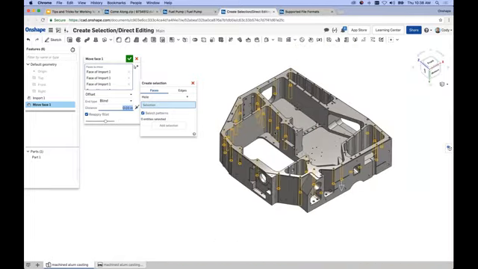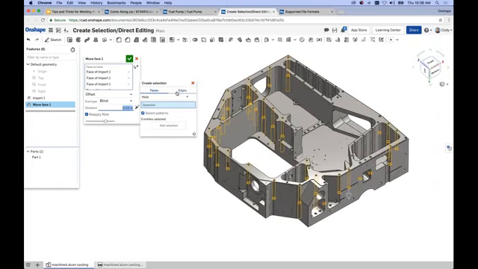So the tip here, again, use the create selection. This is another example where create selection is useful, but also the select patterns option within create selection, because in this example, it saves me from having to go through and individually select each hole, right? So create selection is really great for grabbing all the faces associated with a single face, but what if you want to grab all the patterns of that geometry?